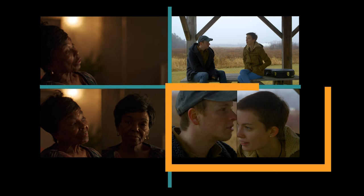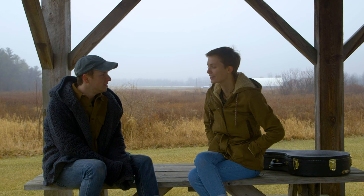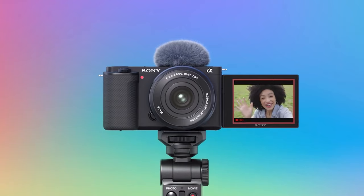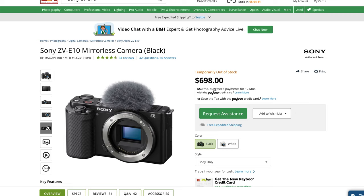Moving on to the next scenario: two cameras, with both you and the subject in frame. I'm going to again recommend the Sony A7C for one of your cameras, because if you decide to use the other camera as a close-up and want a wide-angle B-roll or second camera, that full frame will still give you flexibility. We also have to take expense into account — not everyone can afford two really expensive cameras. For the other camera, I'd recommend the cheapest option with still really solid image quality: the Sony ZV-E10, a very famous vlogging camera. So you have one full frame camera and one really affordable camera that will produce similar, if not identical, images.